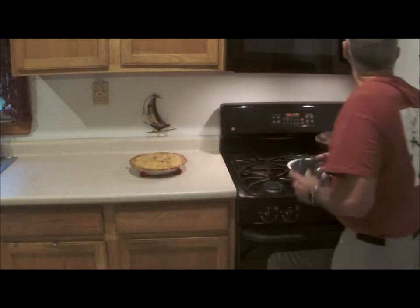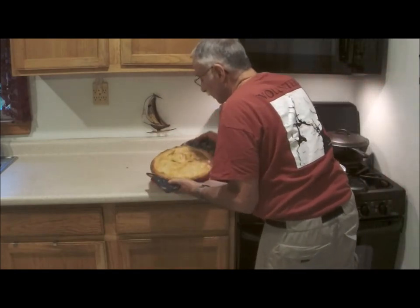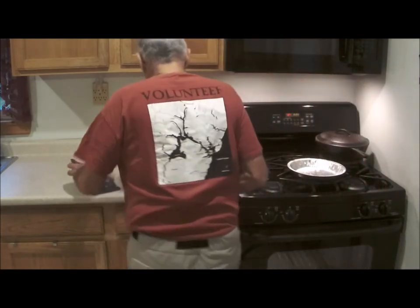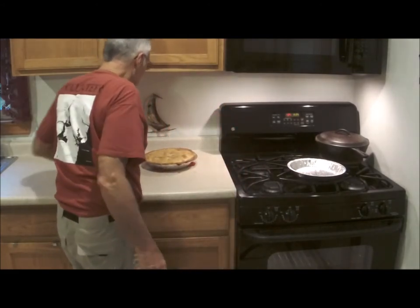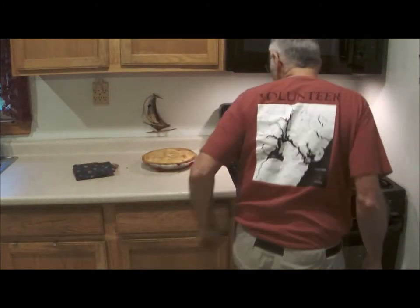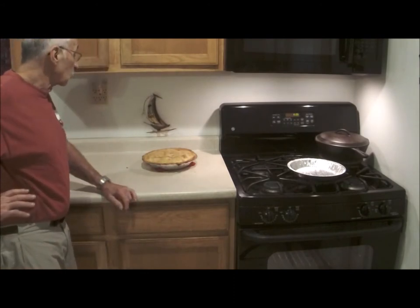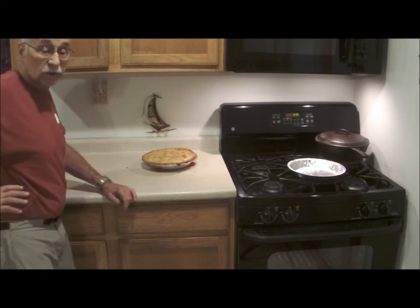I know my back's to you again, but anyways, this is what it looks like. I'm gonna let it cool, and this is gonna be for tomorrow. So, clear my oven and wait for this to cool off, and it'll go in the fridge tonight, and we'll find out just how it turned out tomorrow when we have it for dessert.